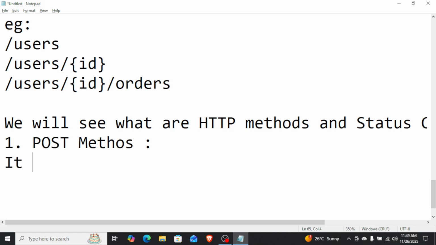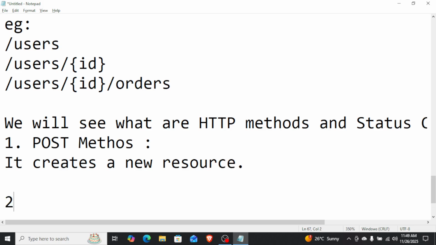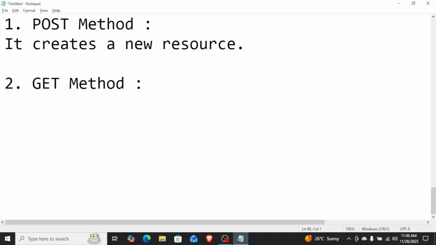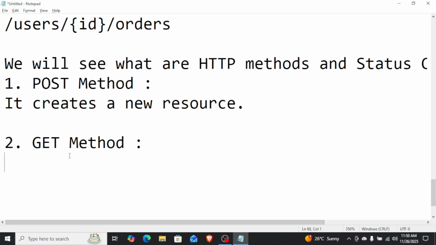It creates a new resource. Second one is the GET method. It fetches a resource.